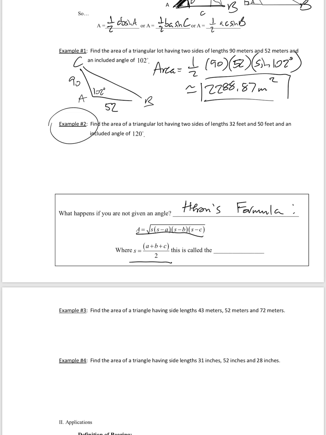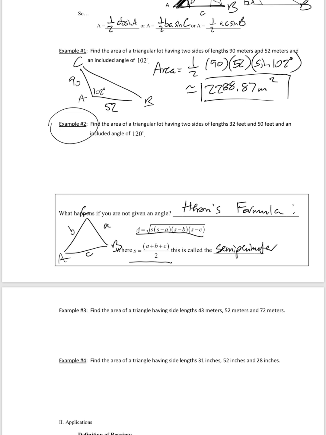Now, if we think about what that actually means physically, thinking about that triangle ABC, then a plus b plus c all over 2, that's half the perimeter. So we call this the semi-perimeter. It's not something you really need to know, but you might hear me talk about the semi-perimeter, and that is something we need to solve for to be able to plug into Heron's formula. So let's take a look at example number 3.